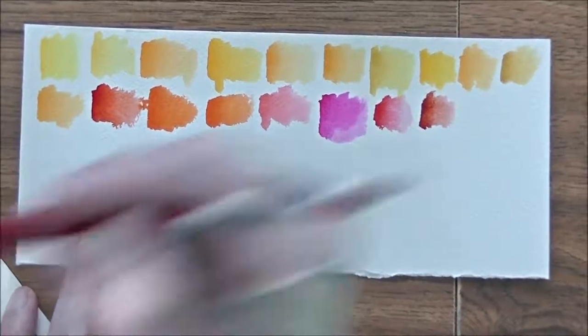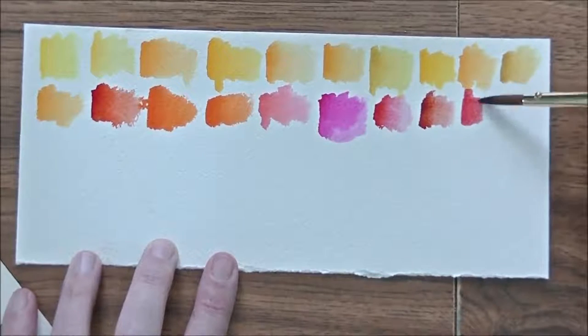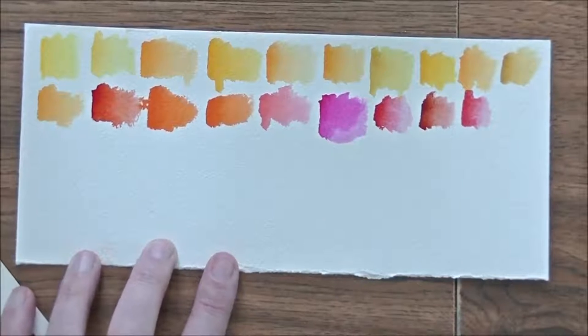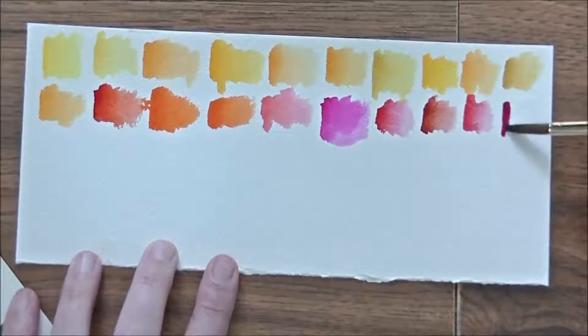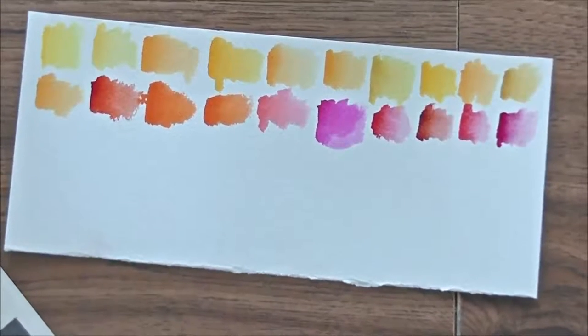This one's called Alizarin Red, which in most lines is a fugitive color. But I don't have lightfast ratings on these. I'm sure I could find them somewhere. This is Rose Red. Love it. Isn't that beautiful? It's so deep and dark and rich. I don't know why I don't use these more.